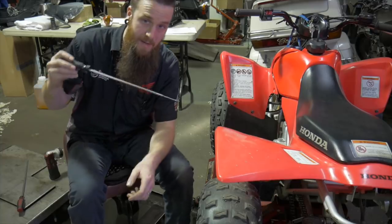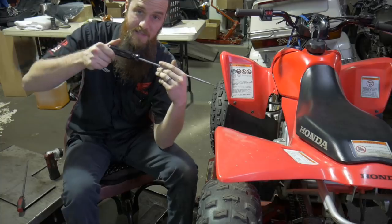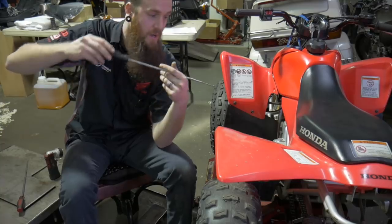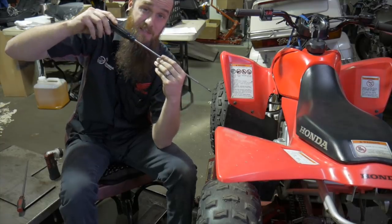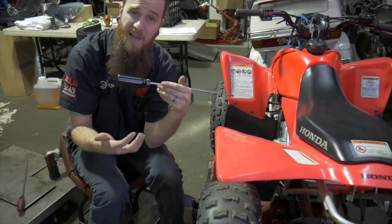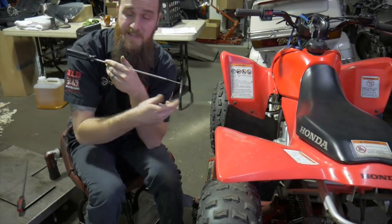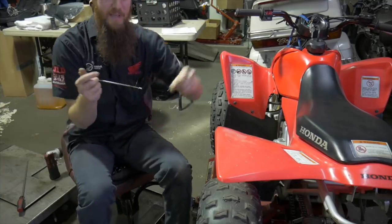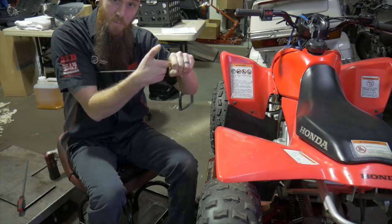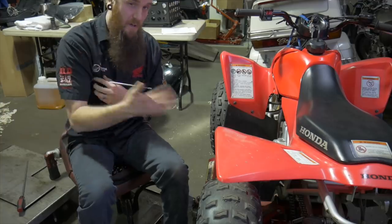We're going to start by turning the mixture screw all the way in. I'm just going to go all the way in until it seats. I'm not going to snap it off inside the carb, because that's not what people should do. We're just going to go in there and let it go until it seats and I feel resistance. What we're probably going to hear is the bike want to choke up real bad and then just shut off. What this mixture screw is actually doing is it's not a jet, it's just a metering device. If you take a hole and put a tapered needle inside of that hole, it's going to slowly shut off fuel until the point where it closes that hole up completely and no fuel is getting to the idle mixture. All right, let's turn it all the way in and see what happens.